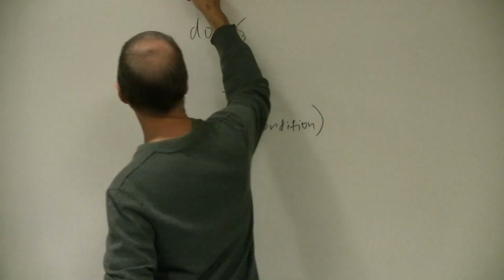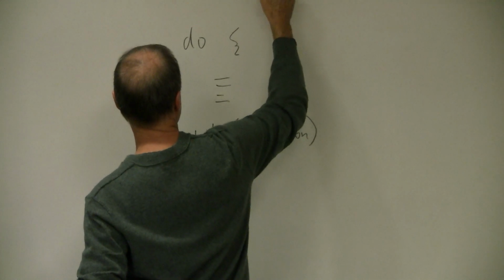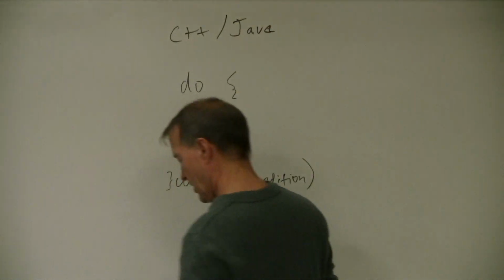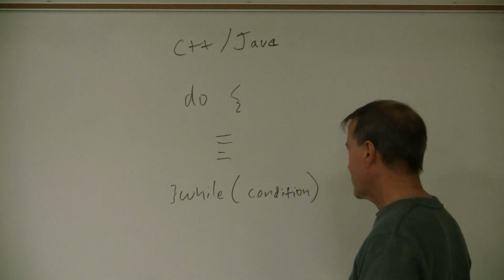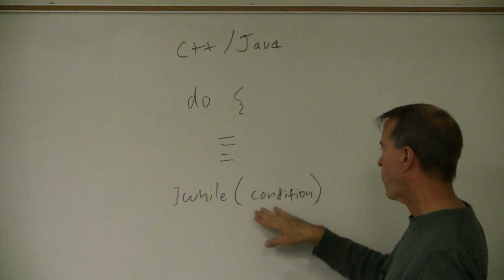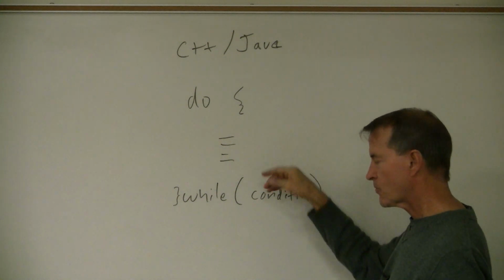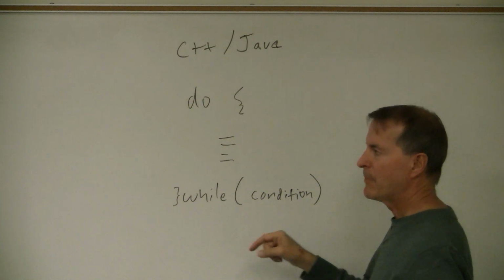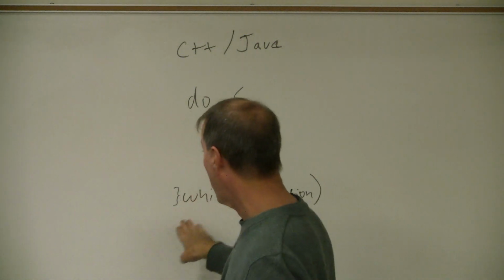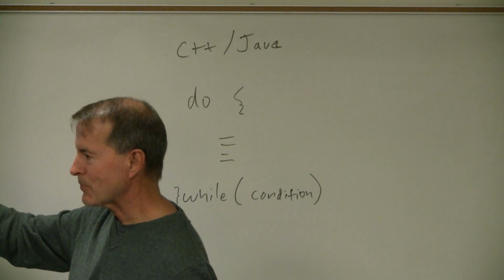But now, this is slightly different from the repeat because, I mean, this is how you would do it. So this is C++ and Java. Now, this is slightly different, because you do this while. So when do you keep doing this? When the condition is what? True. But the key word here isn't while. The key word here is what? Until.